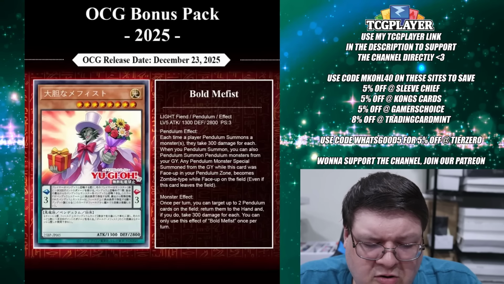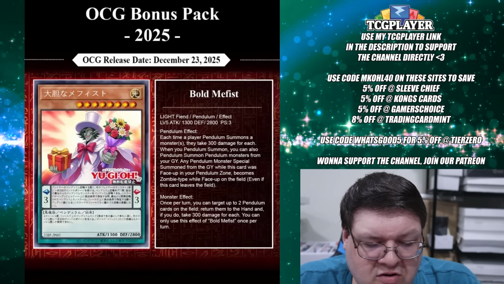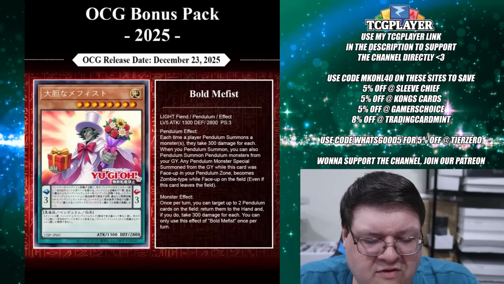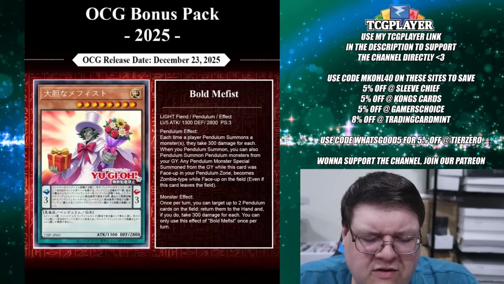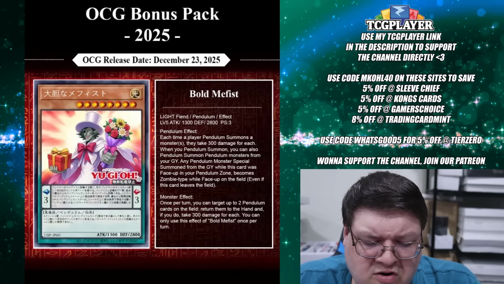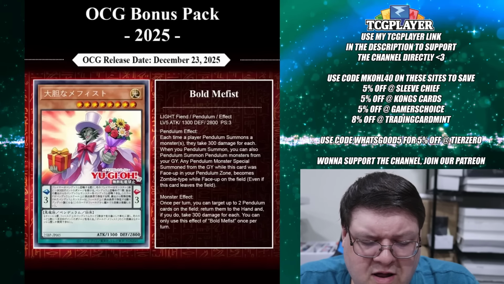When you Pendulum Summon, you can also Pendulum Summon Pendulum Monsters from your Graveyard. Any Pendulum Monster Special Summoned from the Graveyard while this card was face-up in your Pendulum Zone becomes Zombie-Type while face-up on the field, even if this card leaves the field. Okay. Once per turn, you can target up to 2 Pendulum cards on the field, return them to the hand, and if you do, take 300 damage for each.